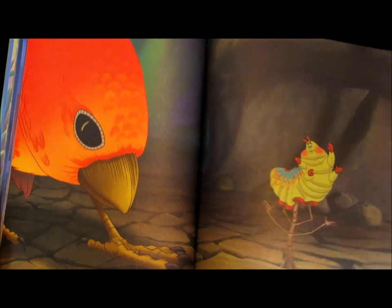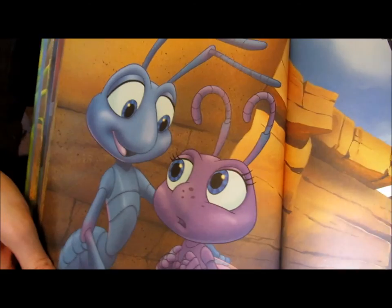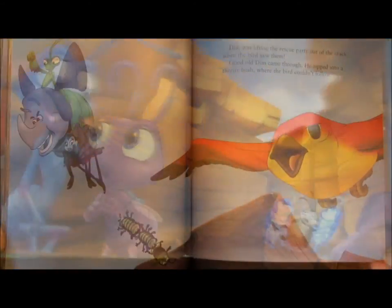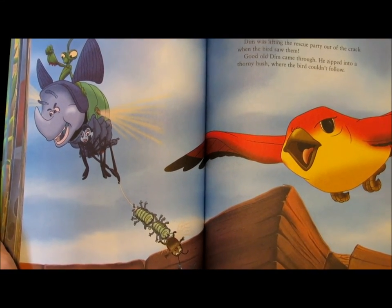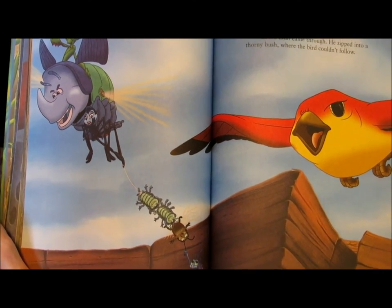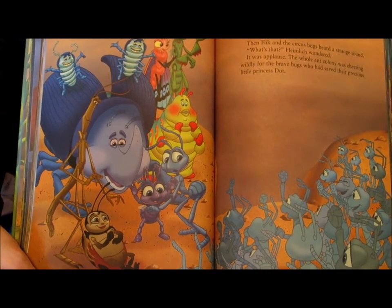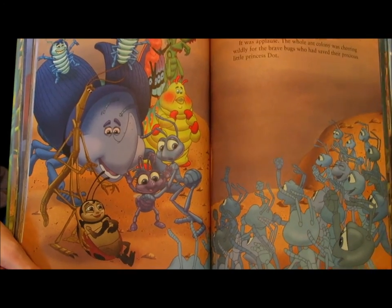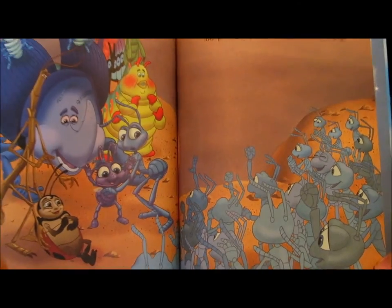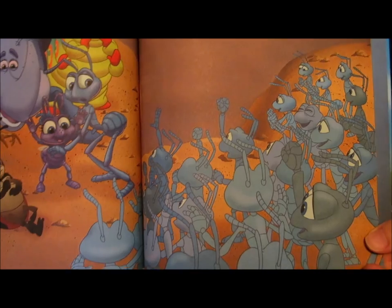How brave, one of the council members murmured. As the others placed Francis in Rosie's net, Flick comforted Dot. His plan was working smoothly — Dim was lifting the rescue party out of the crack when the bird saw them. Good old Dim came through. He zipped into a thorny bush where the bird couldn't follow. Then Flick and the circus bugs heard a strange sound. What's that? Heimlich wondered. It was applause. The whole ant colony was cheering wildly for the brave bugs who had saved their precious little Dot.